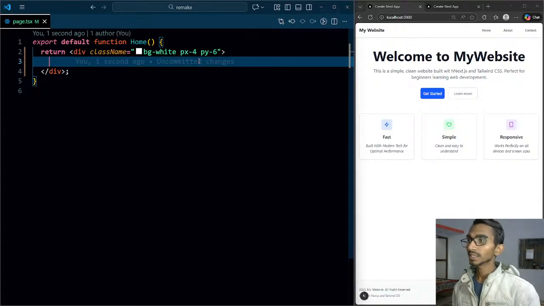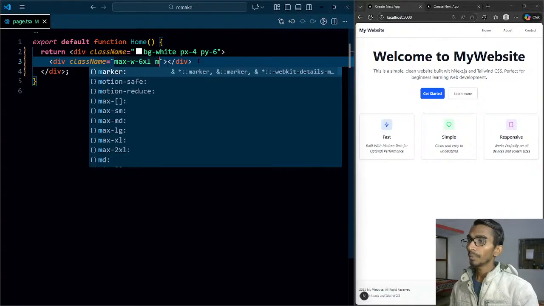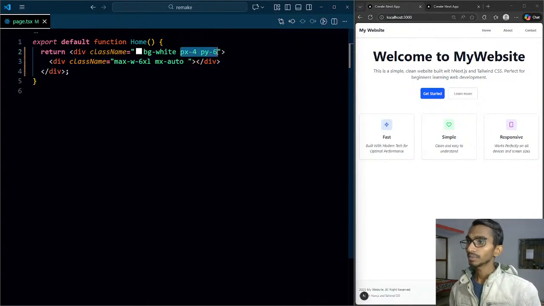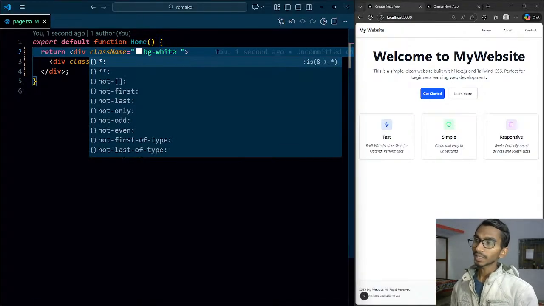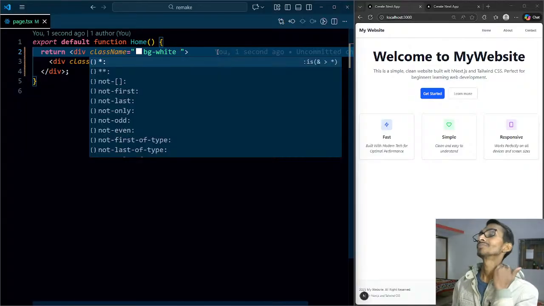And once this thing is done, then I will be setting the position of it. So let's create one more div, and max width is going to be 6xl. mx is going to be auto to keep it in the middle. Just keep it busy height. That's enough. I can give it more properties. I can give it a border. Border can be good.